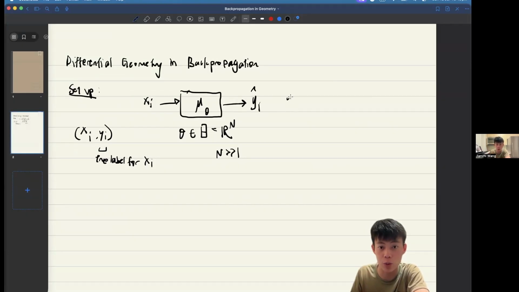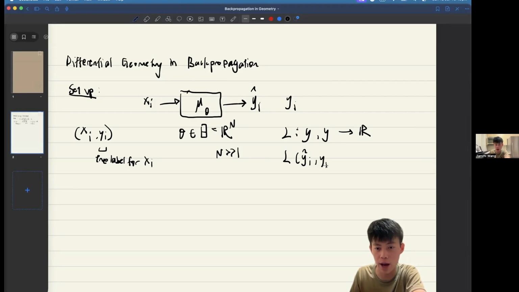And then because we know the true value of y_i, we can have a loss function that takes in the prediction and the true value and spits out a real number, a scalar loss for us to compute. So this loss will map y_i hat and y_i to some number, let's say 0.739. You can think of this loss function as, for example, MSE loss. But what is important is that it produces a scalar value. This scalar value is a measure of how good the prediction is.